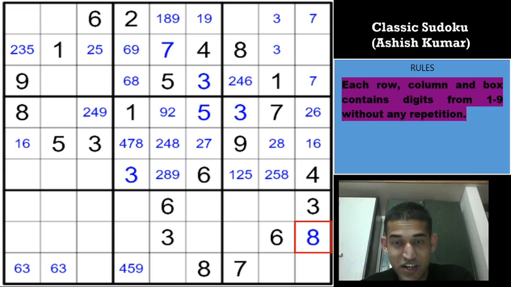It was really difficult to wade your way through this tough classic Sudoku maybe. So 8 is in row 8 and row 9 and column 1, which means that we get 8 in one of these two cells. Hopefully we get something with the 8s here now. So can we get anything with the 8s?